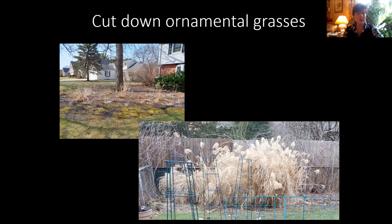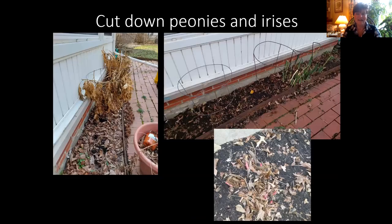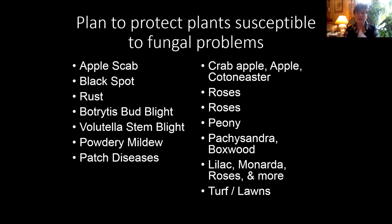You also want to cut down your ornamental grasses. I mentioned that a little bit earlier. This is my garden and I'm proud to say that they've been cut down. I should have photos, but I got in too late last night to get any photos. They'll be in the next Garden Coach, okay? And then cut down any peonies and irises like I did here. And then plan to protect any susceptible plants from the fungal problems.